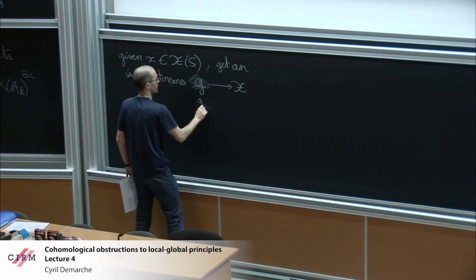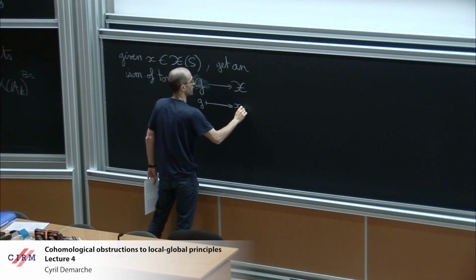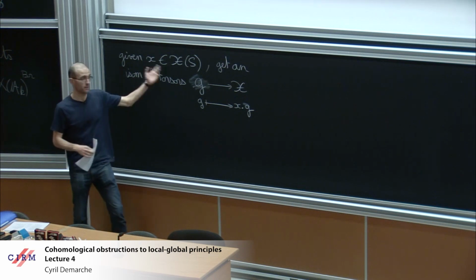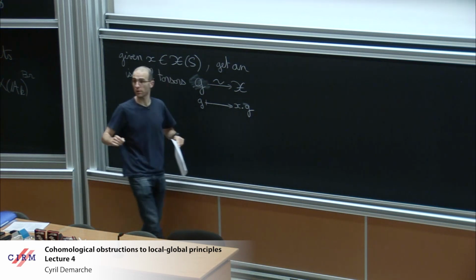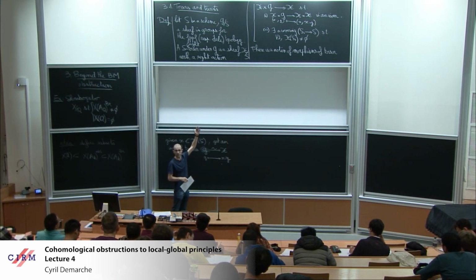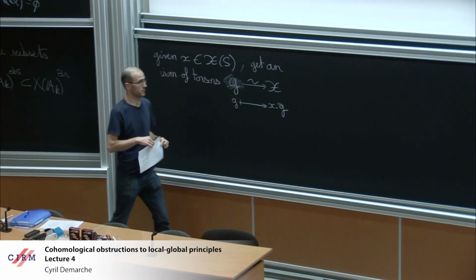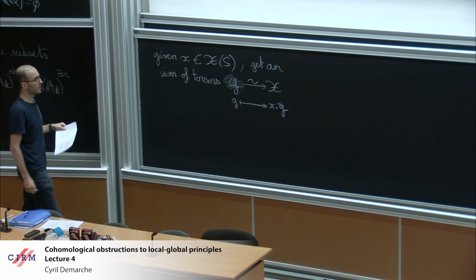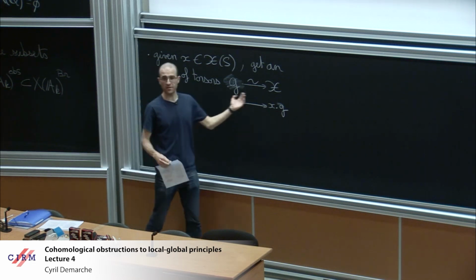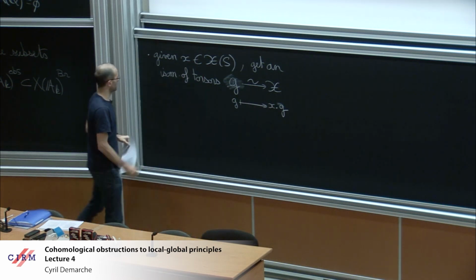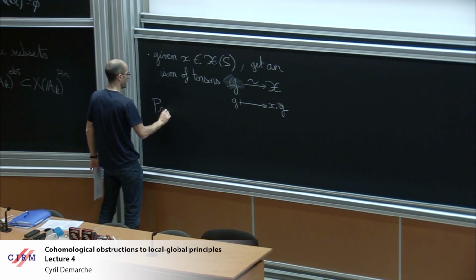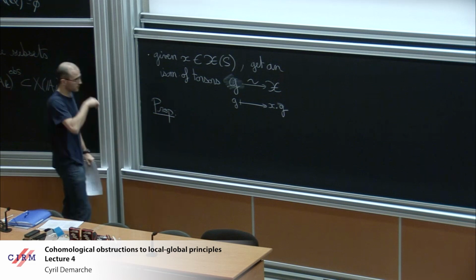And you can consider the map defined by the action on the given point X. This map is an isomorphism of torsors. Okay? So since you have points locally, locally for the FPPF topology, you have such isomorphisms. And this is called a trivialization of the torsor. And exactly as in the case of fields, you have the following proposition.